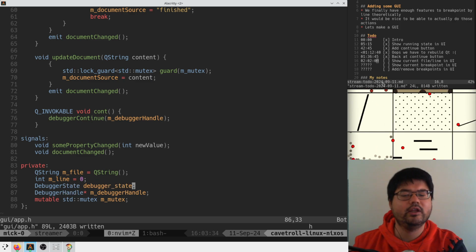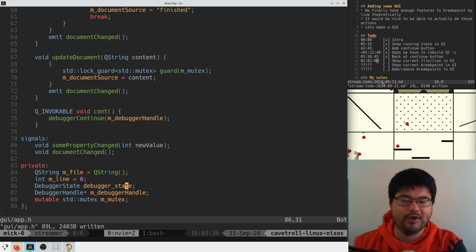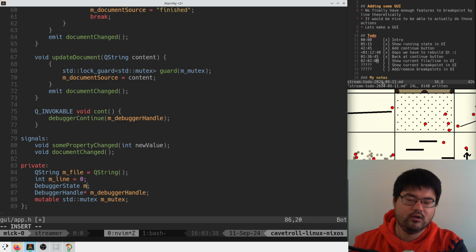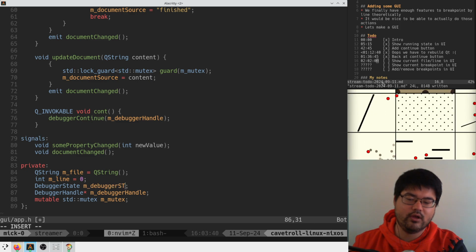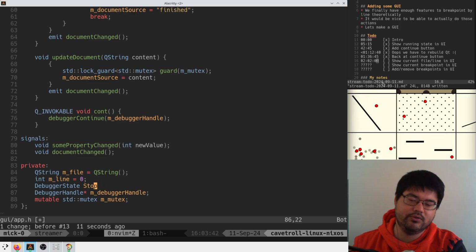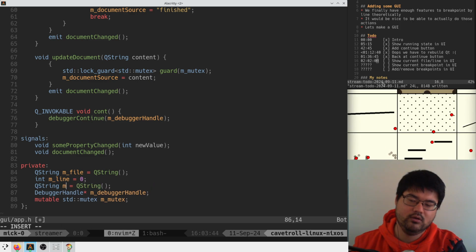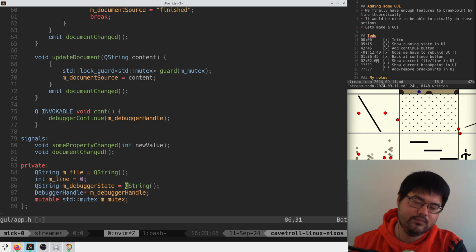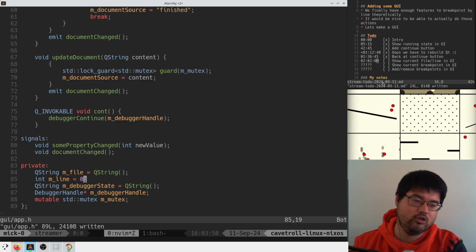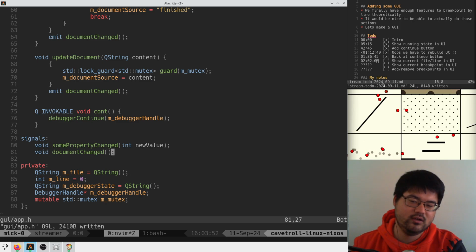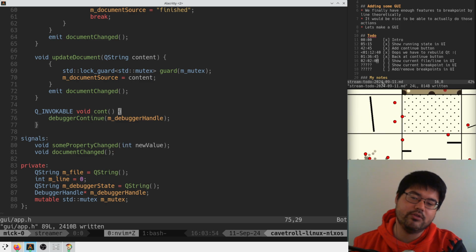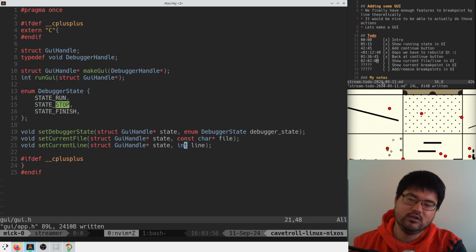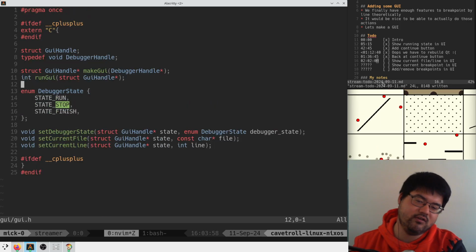Now I worry a little bit about the idea here that I think we actually probably do want this to be a string. Because I don't think the enum to string mapping in QML will make sense, because I don't think we'll have access to these debugger state fields.